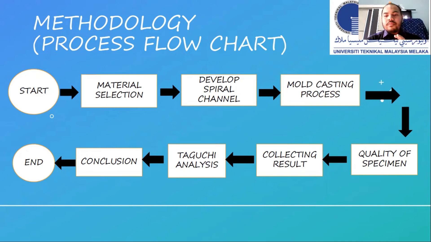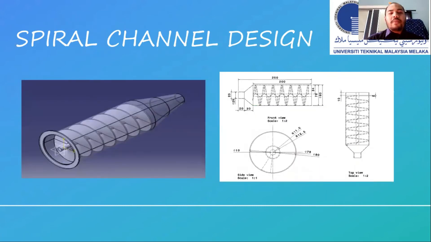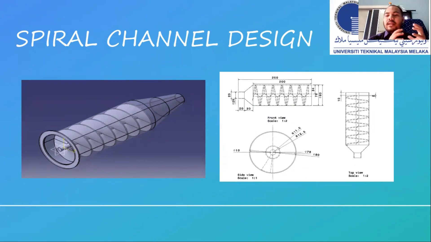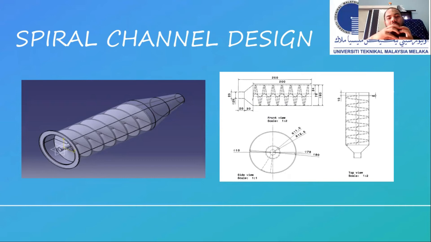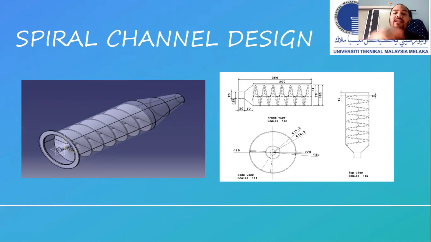Moving to the spiral channel design, this is the spiral channel design developed by Hafiz, my colleague. We have the same subtopic, so I take this design from him for my variables, and we share the same results — he does his part and I do my part, which is the Taguchi optimization of the parameters. This is the spiral channel; we can see the spiral slope inside, so that the temperature can be sustained within the slope.